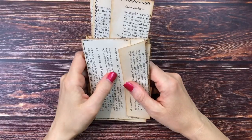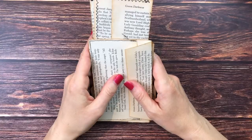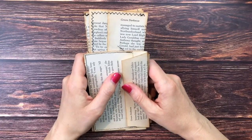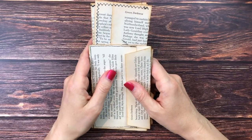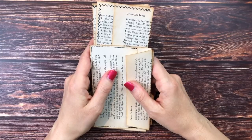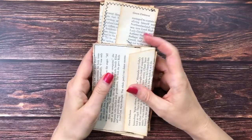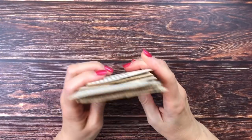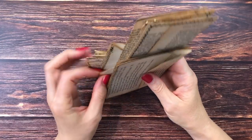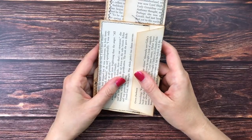So I was actually inspired by Tina from Shabby Dabby Duda to tidy up some of my craft supplies that were just all over the place. I don't have the luxury of a craft room, so I need to keep my things tidy, at least, because I'm working in the living room and I don't want my whole living room turning into a craft room. I mean, it already is halfway there, but I really don't want to overdo it, and my hubby's been very supportive, but I want a living room too.